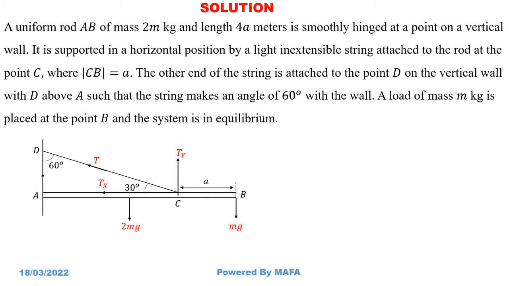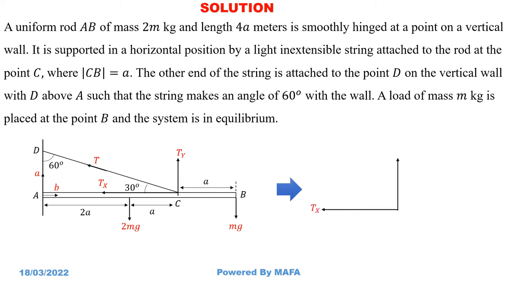Now let's try to indicate the various distances, but remember we have a reaction force at the hinge A, so we can resolve it into two components: the vertical component representing a and the horizontal component representing b. Next, we can try to indicate the distances. Remember, the weight acts at the center of the rod. The rod is 4a, meaning that the distance from one end to the center will be 2a. Now since the distance from C to B is a, it definitely means that the distance from the center of the rod to the point C is also a.